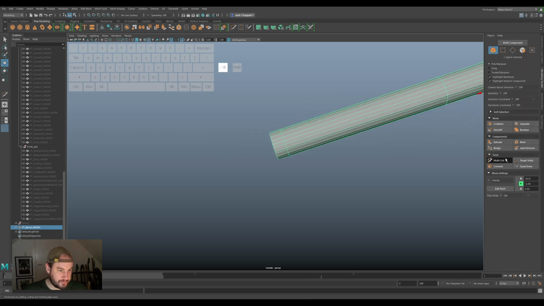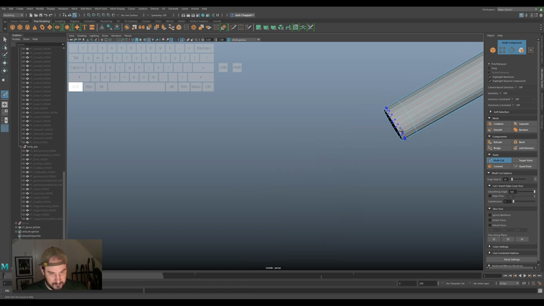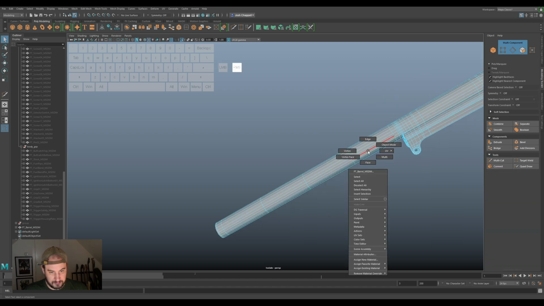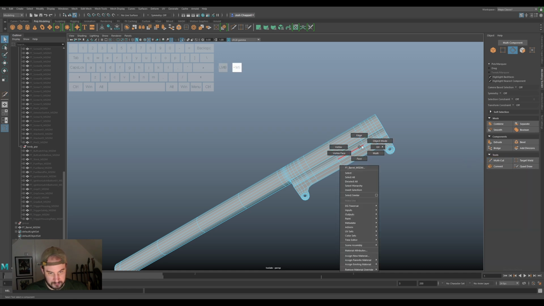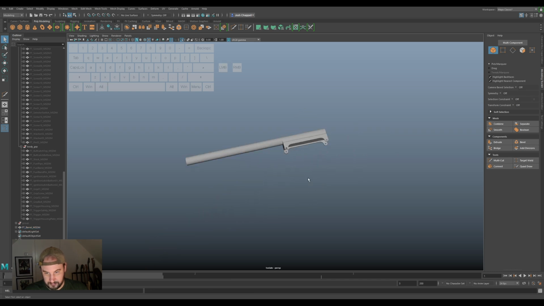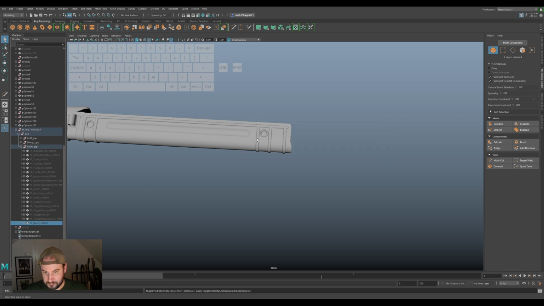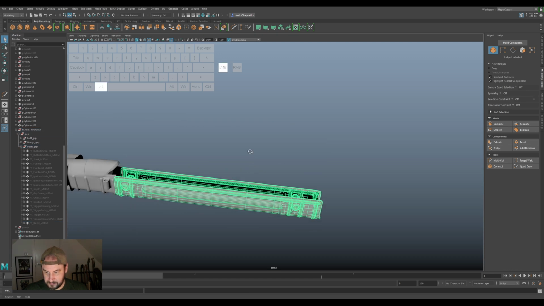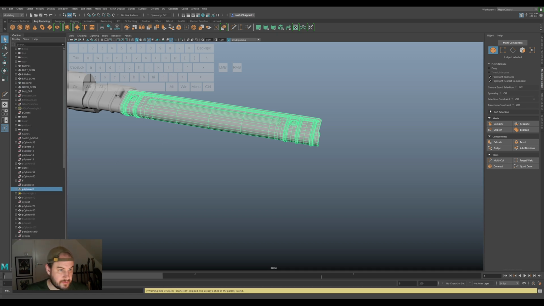Just out of, we'll just add Shift P. It's already out.